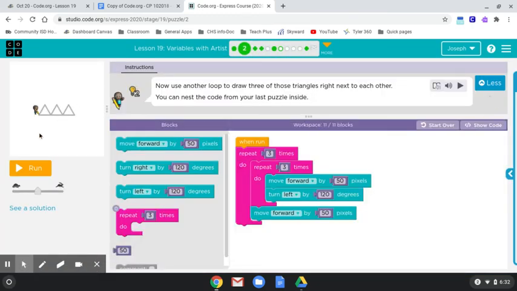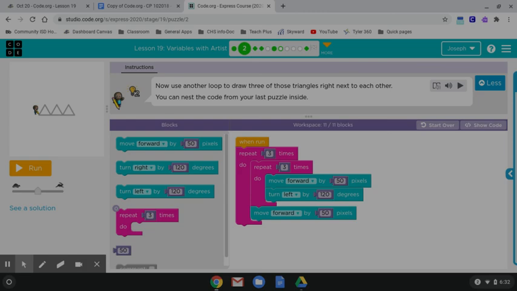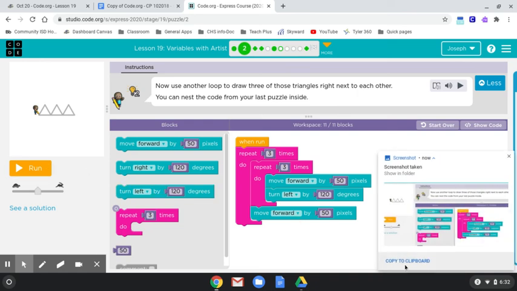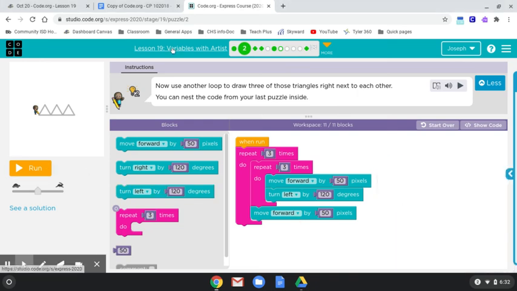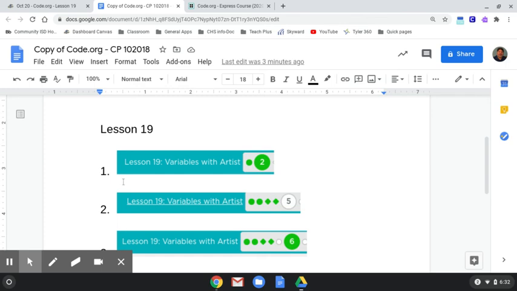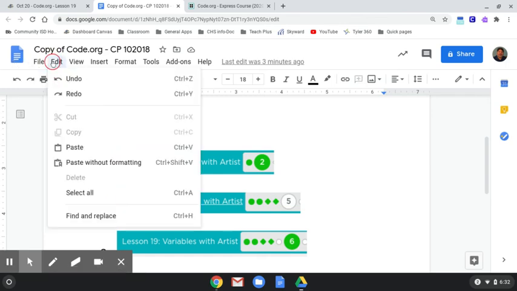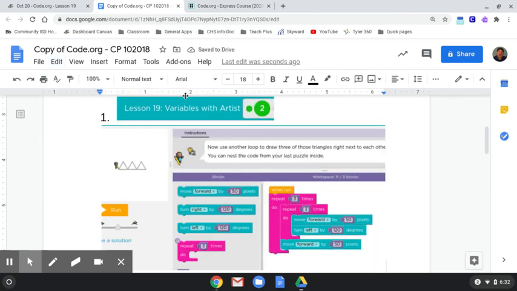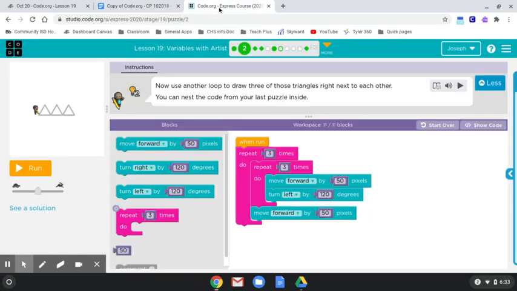I'm going to do Control, Shift, and then that little button above number 6, I click it. I take a picture of this whole thing, basically the code and what the results are. That way, when you turn it in, I can see if you got it or not. And so then I put my cursor in the middle, and then I just go ahead and paste it. There it appears like that. So that's kind of how you turn your paperwork in and everything else.